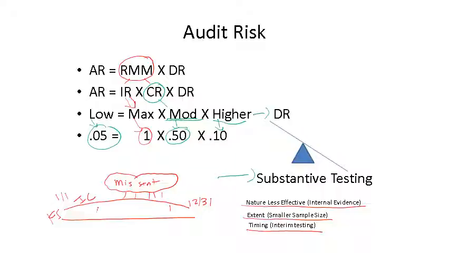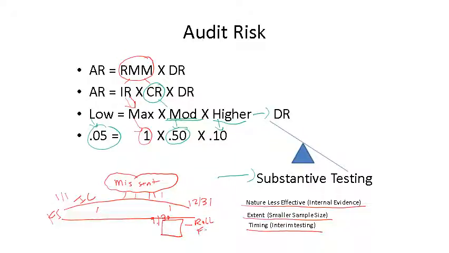So we go ahead and set up our substantive testing, and if it was a 12/31 year end, maybe we're doing that at 9/30. We can afford to do that at interim now because we think we have pretty good internal controls and we're not worried about all that rain hitting the financial statements at the end of the year. Now, that does not mean that we do not roll forward.